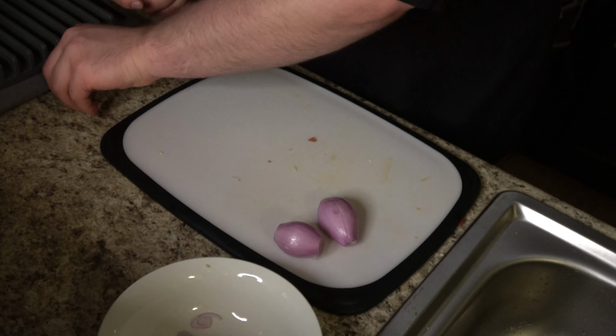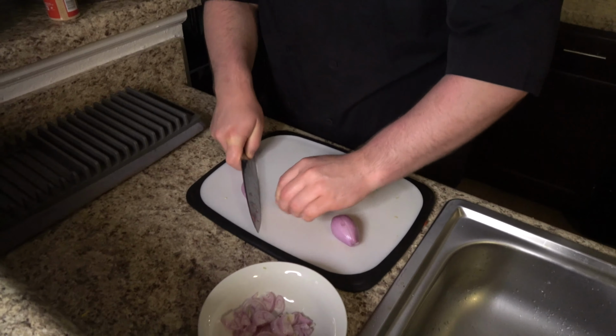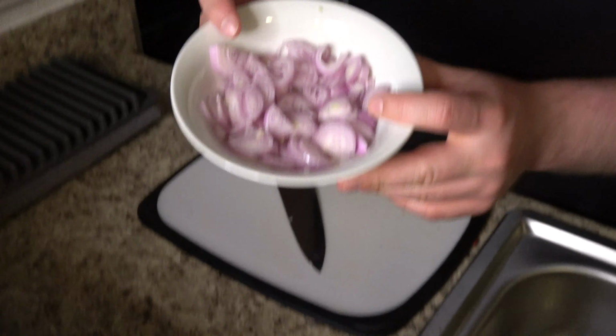You're gonna cook those down a lot, right? Yeah, I'm going to cook them down a lot. It's like a really strong red onion. Alright, that's done. Wait till you try the finished product.